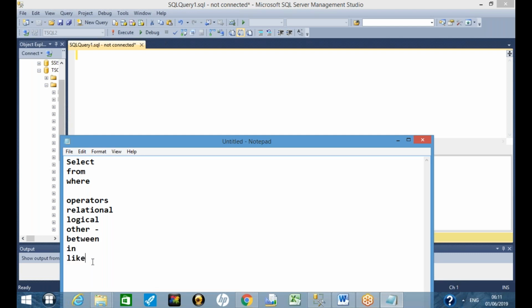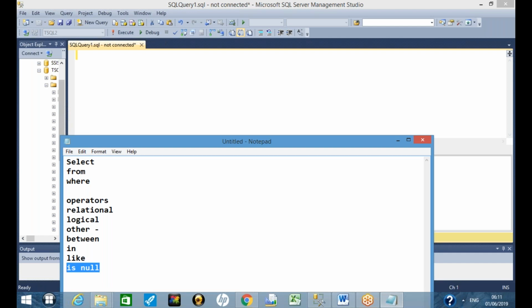Other than that, there is one more operator called is null, which we will study now. The like operator works on character data, whereas the is null operator works on null data. I suppose we have already discussed what we mean by a null value.